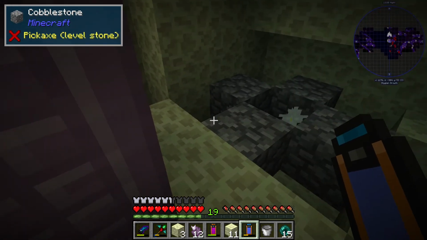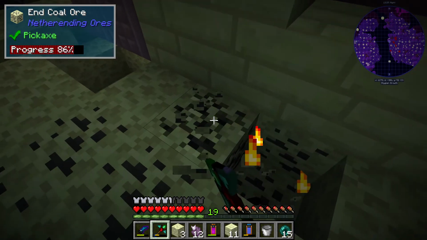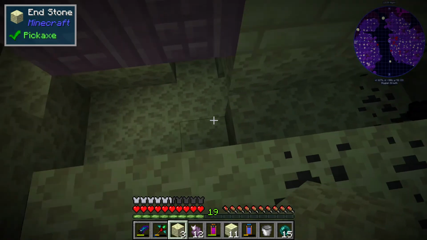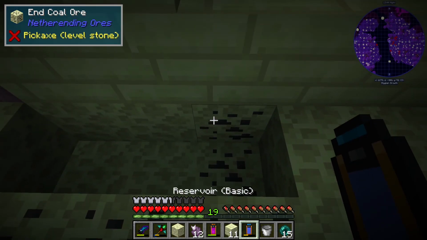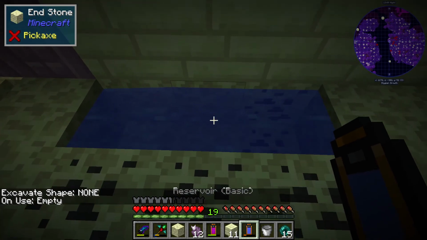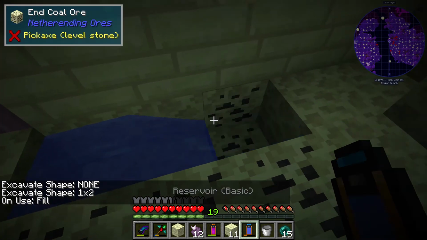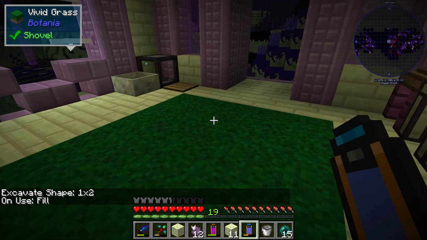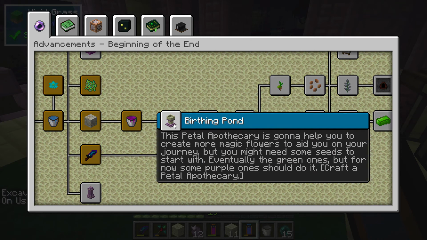So now we've got 4 buckets of water, and as the quest book kind of alluded, if we do something like this, and I'll take that, and we press V to empty, and we put 1 water here and 1 water here, you can kind of see they're still flowing. So we can't create an infinite water source like we can in the overworld, but this water is going to come in handy for what we're going to kind of work towards next, which is the Petal Apothecary.